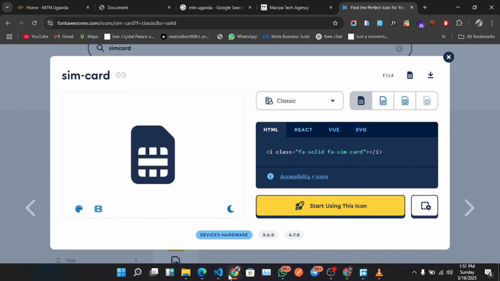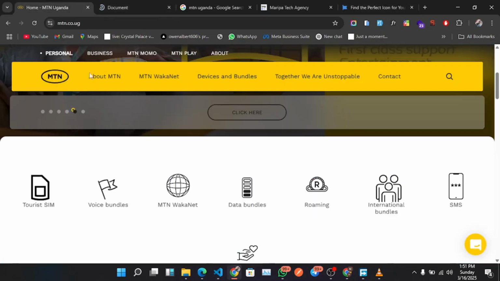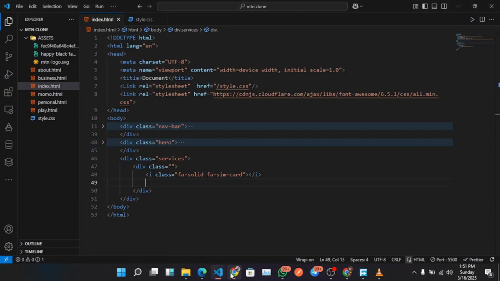We can copy this and head back to our code, add this, and then below that is tourist SIM card. You can say it is a p tag with tourist SIM card. Now we can say this is a card, and we can go and style this card.